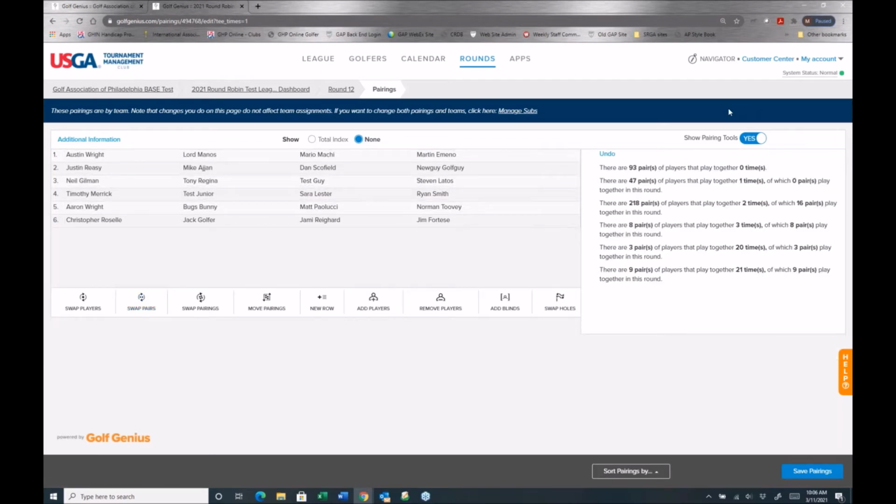Wouldn't be necessary, but you do see the warnings here telling us how many times people are playing together here. But we are all set on this. It's created the round robin schedules. We can go back and run a full report of that if we needed to. In the interest of time, we're not going to do that here, but a very basic, simple process to create a round robin schedule for, in this case, 10 rounds.